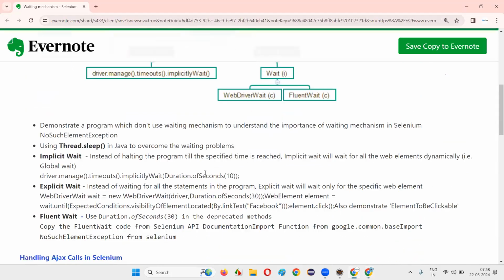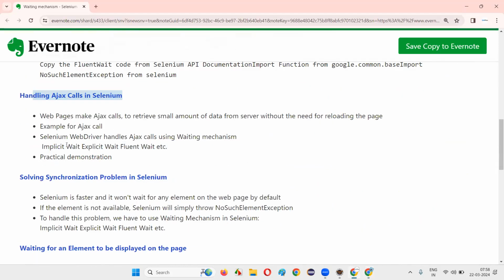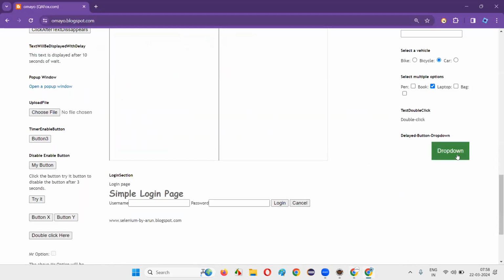For now, this is a concept only. I don't have to give an example here. So how are we handling this asynchronous activity, which is happening without the page getting loaded? Will Selenium WebDriver wait for these options? Let's say I have to click on the drop down button and click on the Flipkart option. Will Selenium wait for the Flipkart option by default? No, it will not wait. After clicking on the drop down button, it will expect the Flipkart option before it comes.